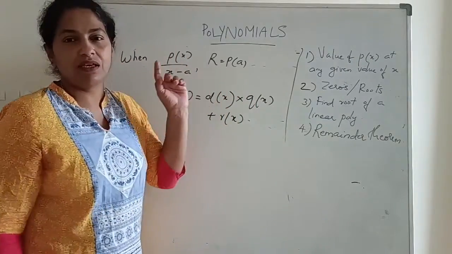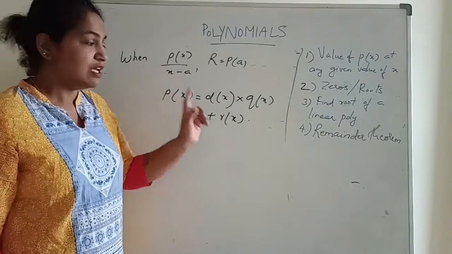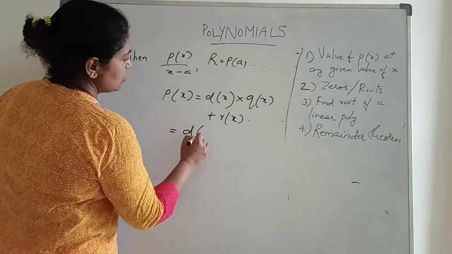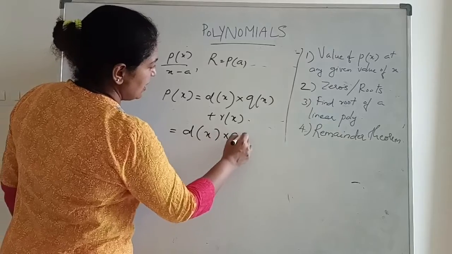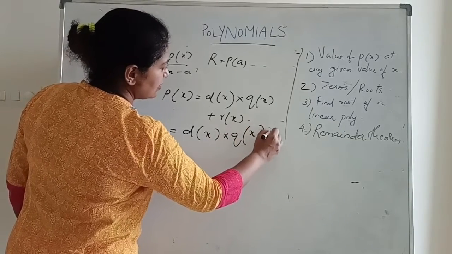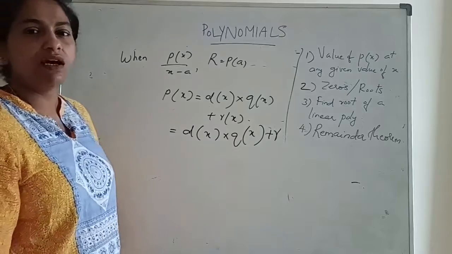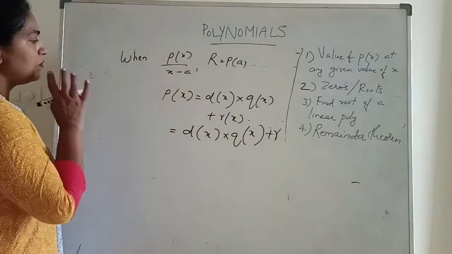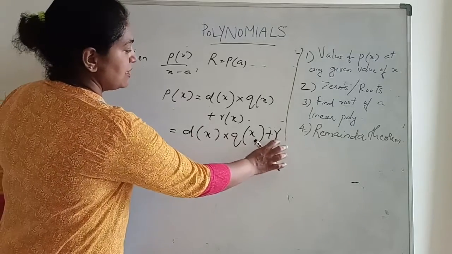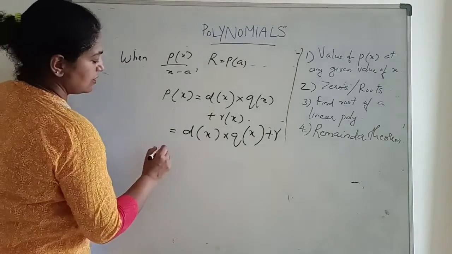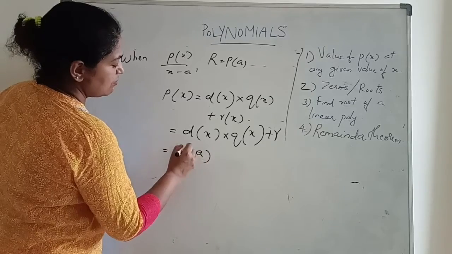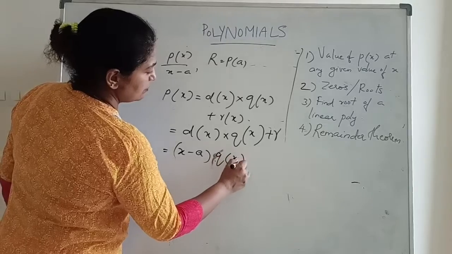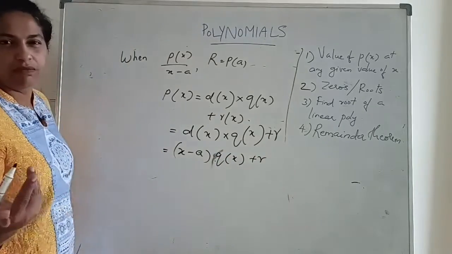So in the remainder theorem, we are speaking about a linear divisor, so my remainder has to be a number. Because it is just a number and there will not be any x term involved in it, I can write it as r. Instead of writing r of x, I will write r because it is a number anyway. So this is my remainder. What is my divisor? The divisor is always x minus a when I am talking about the remainder theorem here. Quotient, let it be anything.